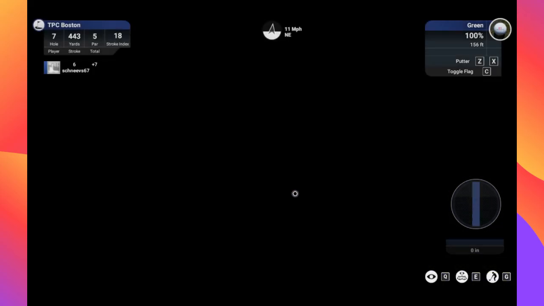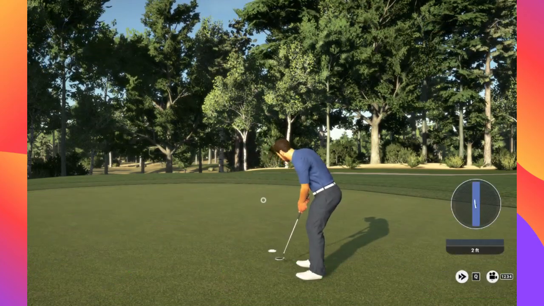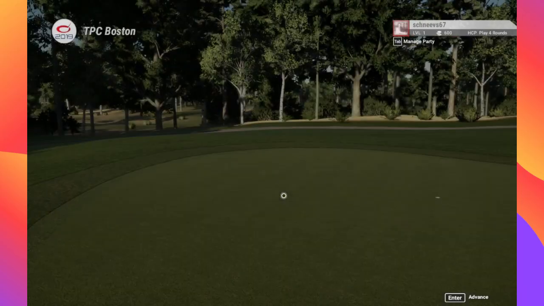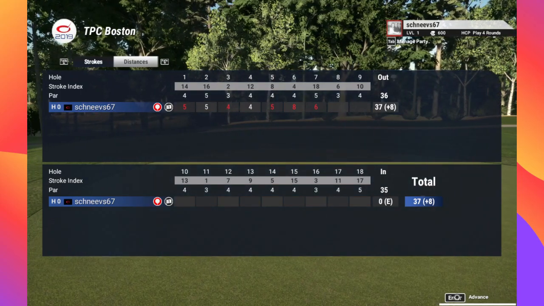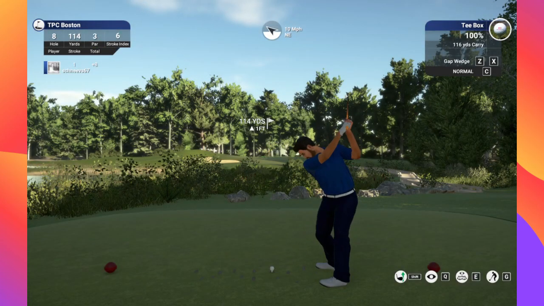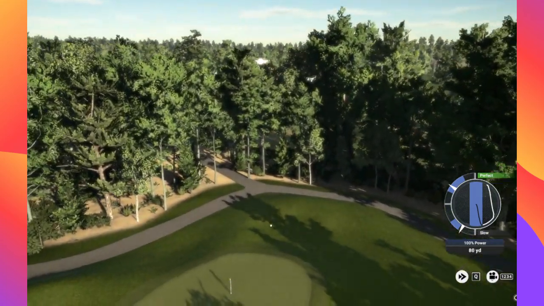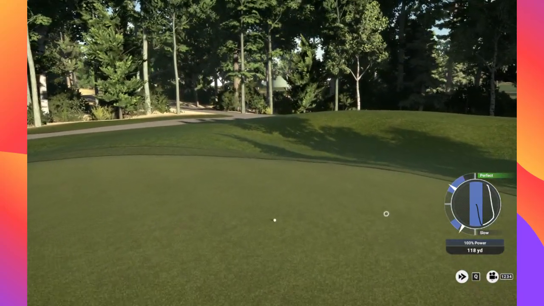Darn. All right, nice little two-foot putt. Well done. Nice double bogey there, I think. Right? 8 over for the round. Just a bogey. Nice par three here. Let's drop it close. Not too bad.